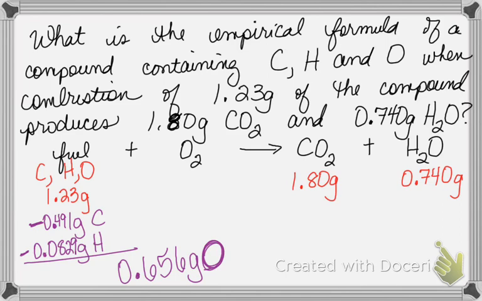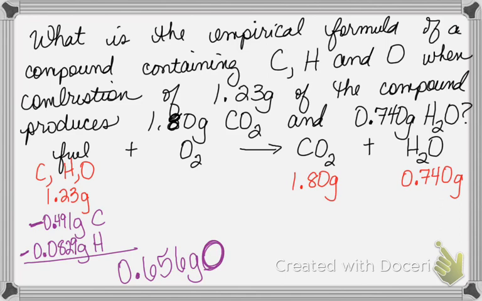Okay. Now, let me keep talking because we're not ready to finish it yet. If we're trying to figure out the formula that's a C and an H and an O, I told y'all we have to figure out moles of each element. We got to figure out the moles of C. Have we done that? Yes. We've got to figure out the moles of H. Have we done that? Yes. We've also got to figure out the moles of O. We have not done that.